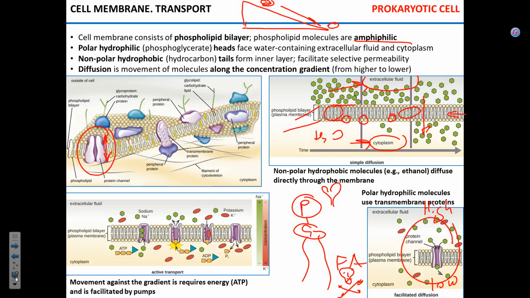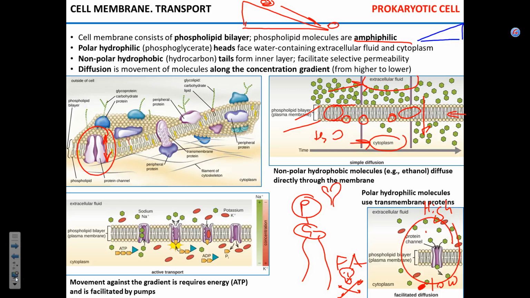Now, what if somehow these concentration numbers flip and the concentration becomes high here and low here? Will they go in the opposite direction through this channel? Yeah, sure, absolutely. A channel only facilitates the diffusion. Does that make sense? A channel does not determine the direction. It only facilitates the diffusion, like a door. Having a door doesn't mean that you can go only one way. You can go both ways. Make sense? Now, this diffusion is always the movement when you don't use energy. When do you need the energy?